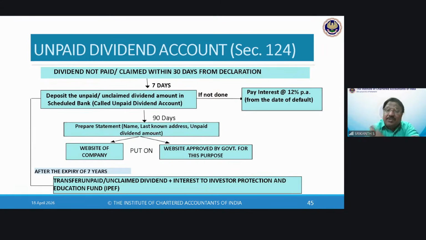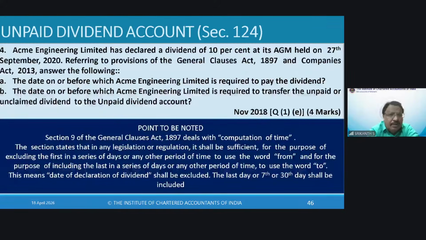You can't touch the interest also. Please, it completely goes to the government of India. We are going to see that. So after the expiry of 7 years, the amount which was transferred, together with the interest, has to be transferred to what is known as the Investor Education and Protection Fund, IEPF. More about this fund, we will come to it.